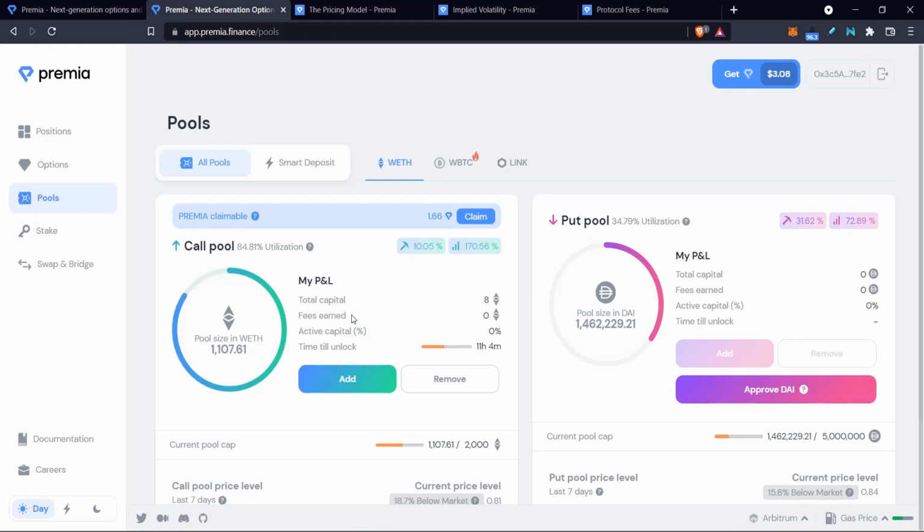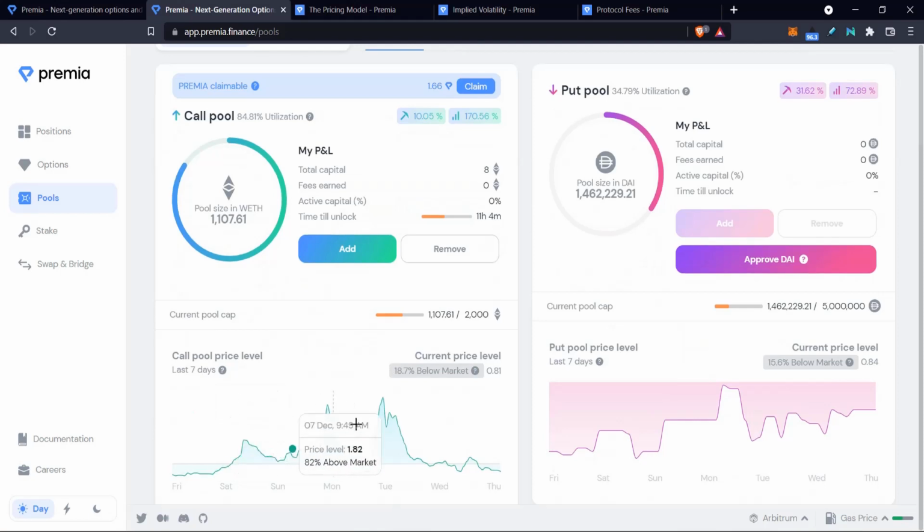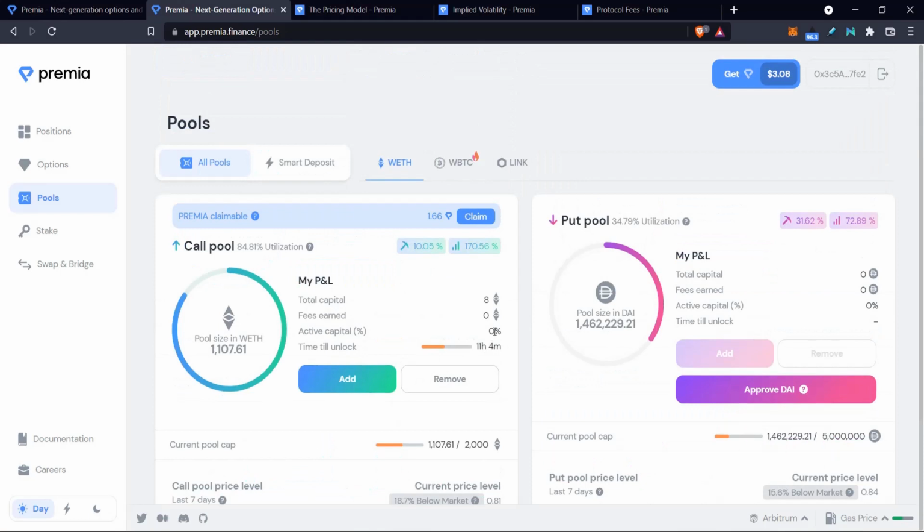You only supply to the side that you want to supply to. And it gives you all the information and so forth. So you lock it up in here, but you also get some PREMIA farming, because they're currently giving out their governance token, the PREMIA token, that you can stake. I don't know how long it's going to last. And the APY is right here, so 10% of your value on Arbitrum.